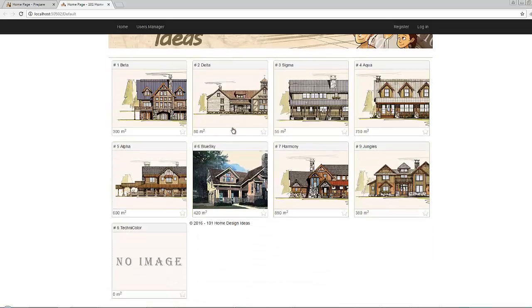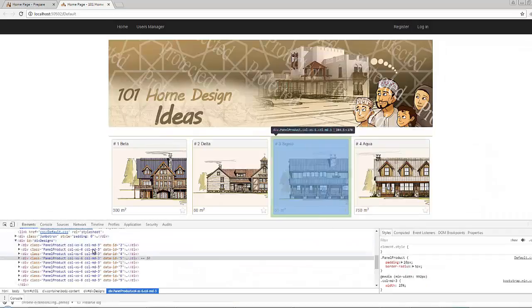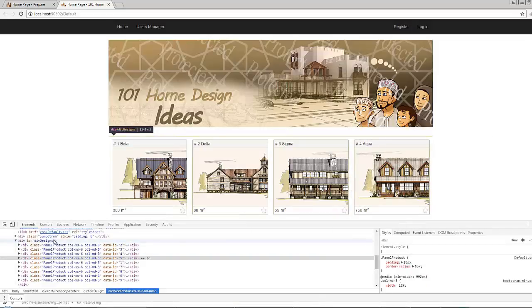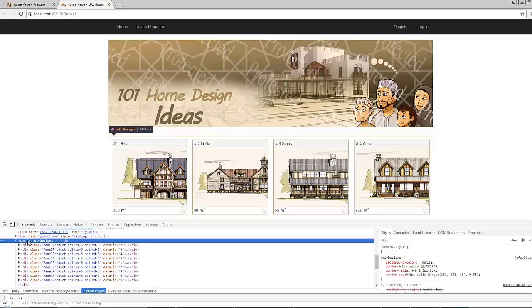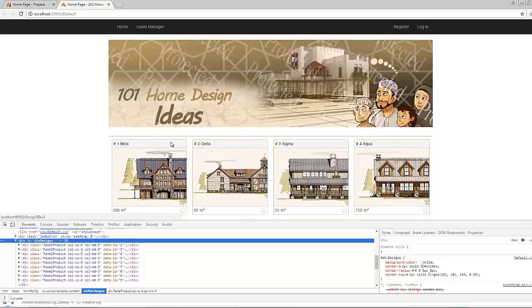Okay, now our page is ready. So this is our repeater here, and by the way, you can notice here that there is a line that we haven't added yet. So let's right click here and inspect. Okay, this line seems to be the div design. The div design is supposed to hold all of those elements here. However, it's displayed as a collapsed div.